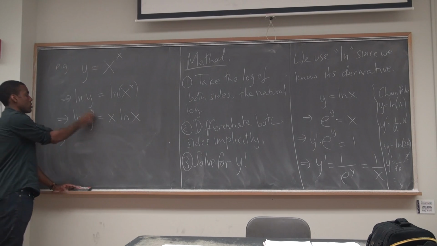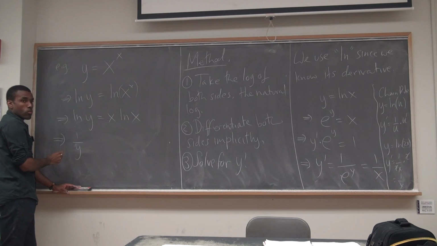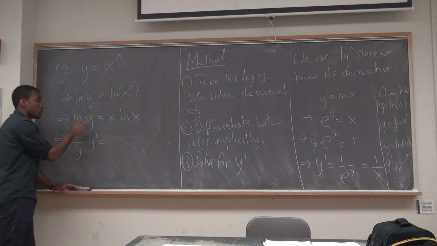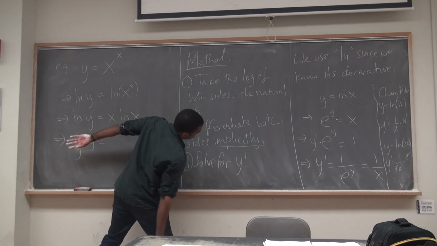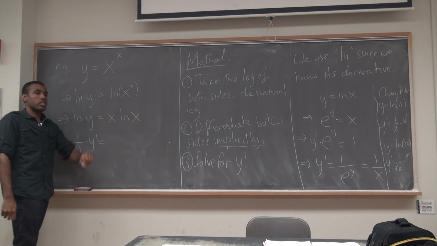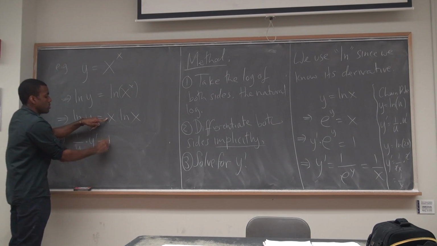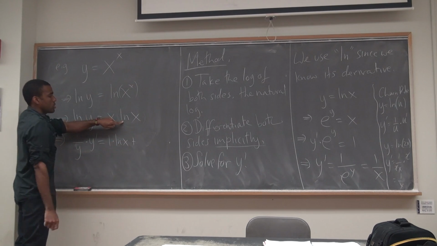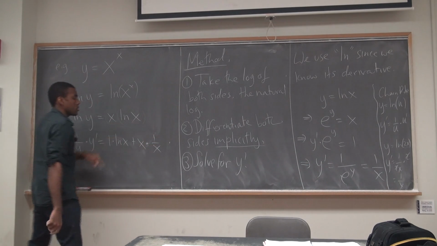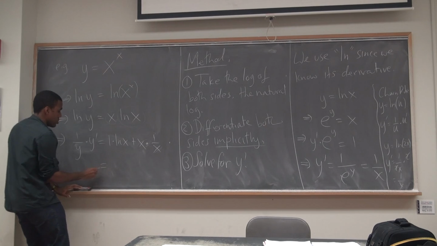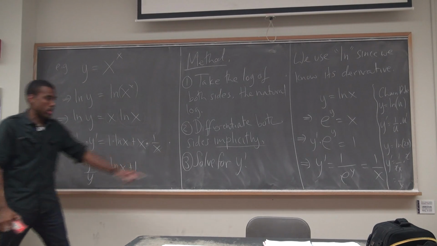Now I differentiate. What's the derivative of this? 1 over y equals, nope, dy dx, multiplied by y prime. Remember, y is a function of x, so I have to apply implicit differentiation here. How do I differentiate this? You would use the product rule. I have one function times another function. So I differentiate this one, leave that one alone, plus leave this one alone, differentiate that one, which I now know is 1 over x. So x cancels x, and this just gives me y prime over y equals ln x plus 1. And now, last step, solve for y prime.